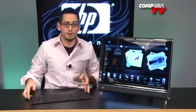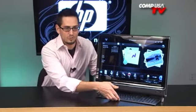It comes with the keyboard and mouse, which, when you're not using them, they made it so they'll slide underneath here. Very elegant, very simple. Awesome, awesome, cool product. I'm going to go play with this for the rest of the day.